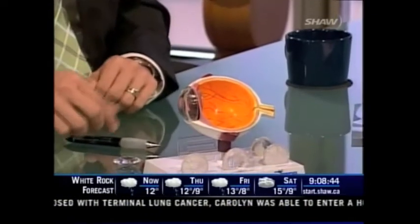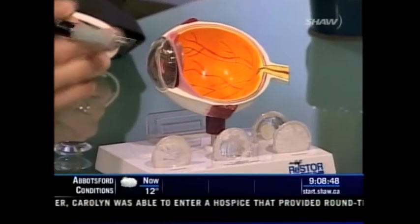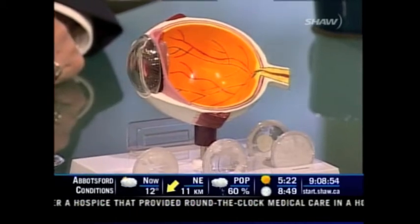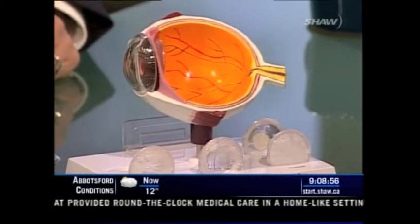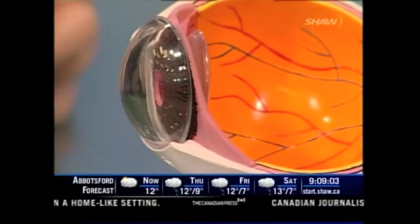There is. The treatment of cataract is really to remove the opaque lens from inside of the eye, and the way we do that is by making a small incision on the cornea, on the very front surface of the eye, and putting in a very high-tech instrument called a phacoemulsification unit, and removing the cataract, leaving the capsule or the outer portion of that lens in place, and that forms the bag for an implant lens that will be inserted into the eye.